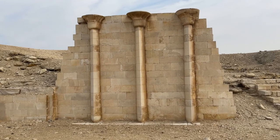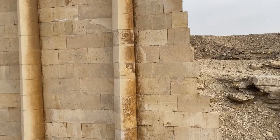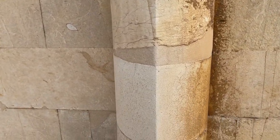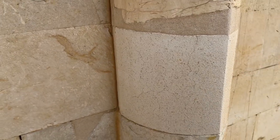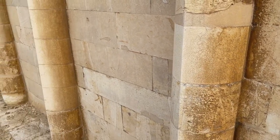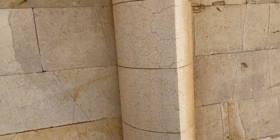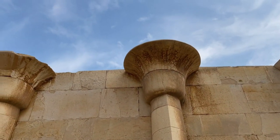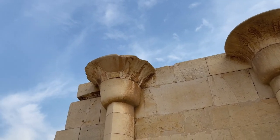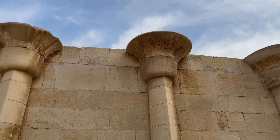These are really cool. They're very unique. Usually when you see columns anywhere in ancient Egypt, they are round. But as you can see, these ones actually come to a point. They're rounded, but they come to a point. I haven't seen any of these anywhere else in Egypt when I've been here. Just here. It's really kind of cool. And then they've got the lotus flower on top, but they're not quite as intricate and carved out, more than likely because, well, these are some of the earliest examples of the stone carving.